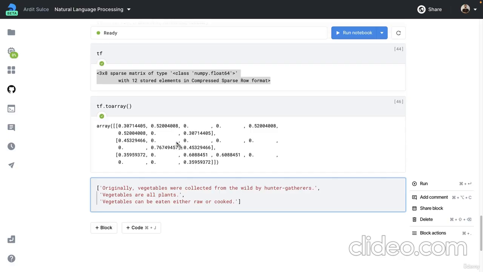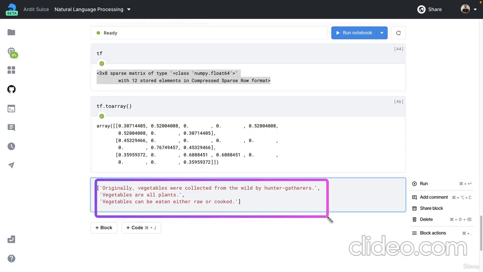Well, that is because the longest sentence in our text has 8 words. We can count 1, 2, 3, 4, 5. This is not counted, these articles. So 6, 7, 8 words, and each number represents the weight of each word in the entire text.